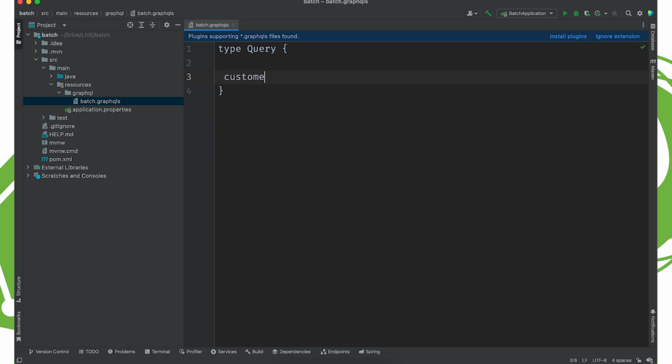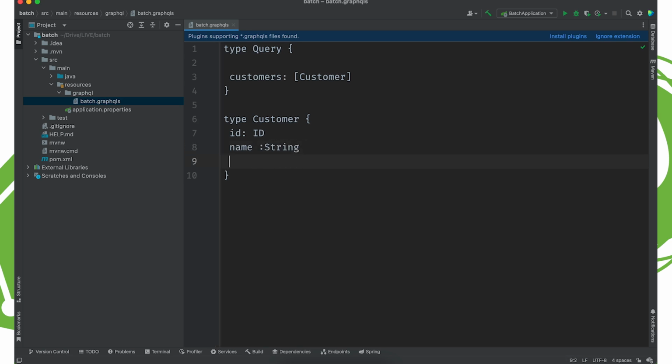And I want to get all of the customer data as before. It's an array or multiple values. So that implies a type called customer, which has an ID of type ID. And then we'll have a name field. And then we'll have an account field. Okay, so account. And this implies that we need another type here. We're just going to call this Account, with an ID. Very good.